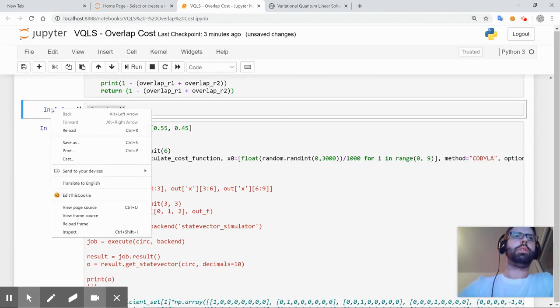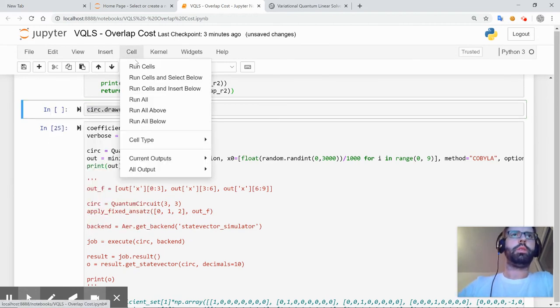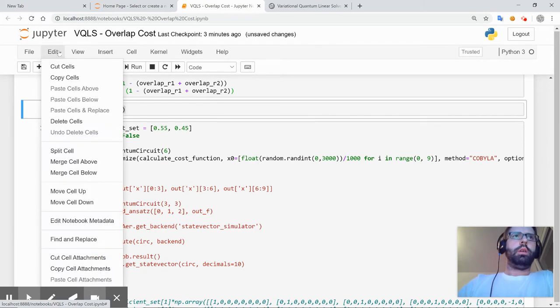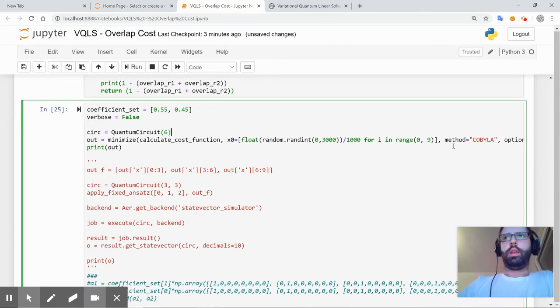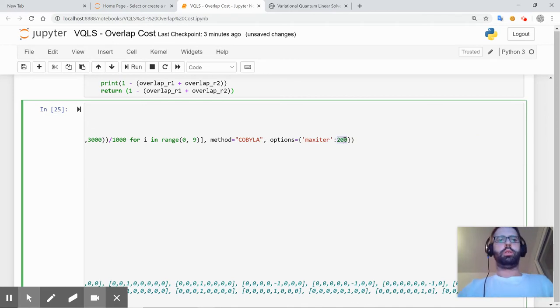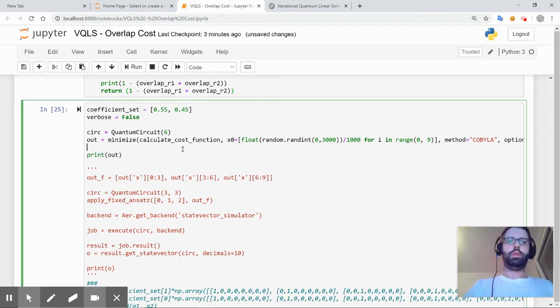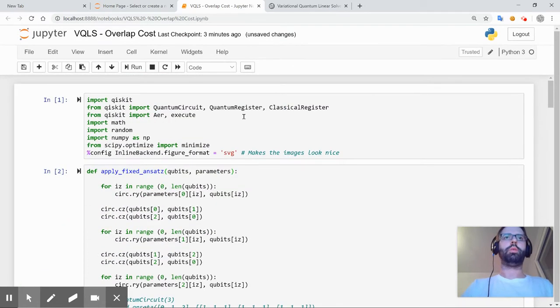And we'll get rid of this cell, by the way. So we'll just edit, delete cells, and we'll go back here to one iteration, and we will basically see what the circuit looks like. Output. I have to go through everything again.